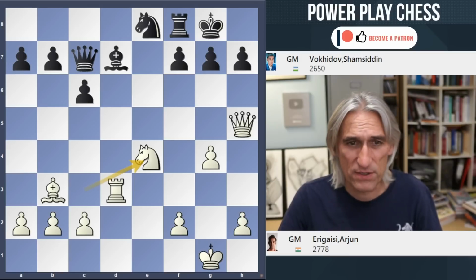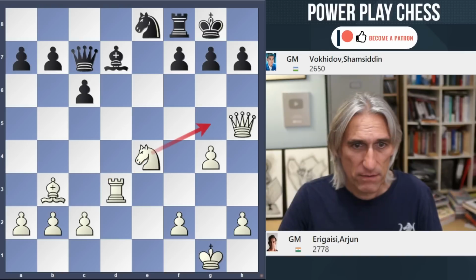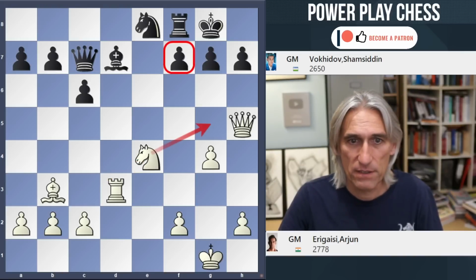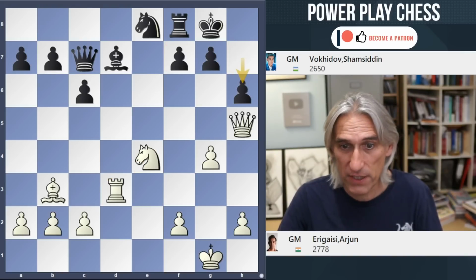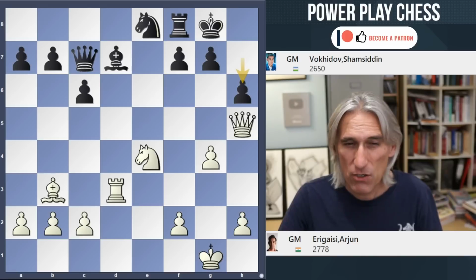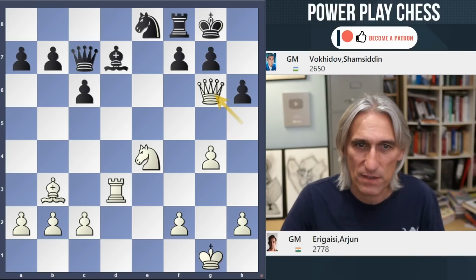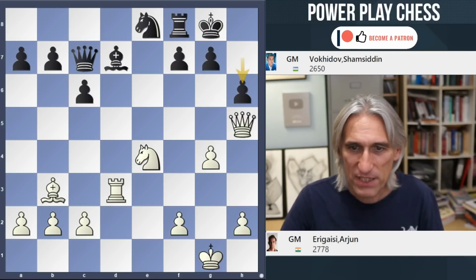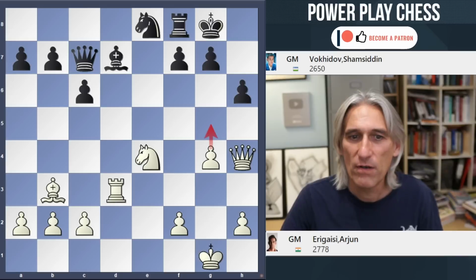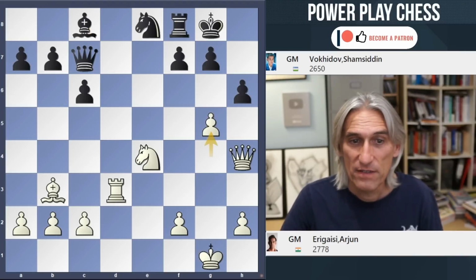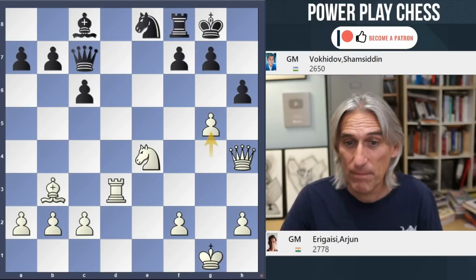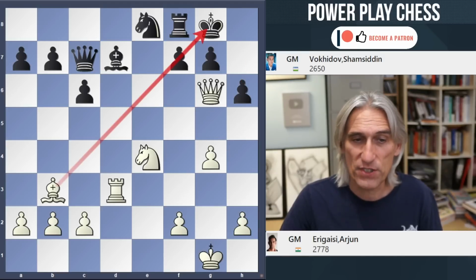All four pieces in play. You know, moves like knight g5 coming, hitting these two. Therefore, h6. And now crunch moment. Erigaisi played a very attractive move, queen g6. Of course, that's pinned. But actually, he should have gone for queen h4. And then g5. This is really powerful. But he went for queen g6.